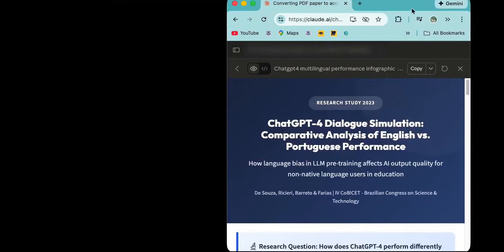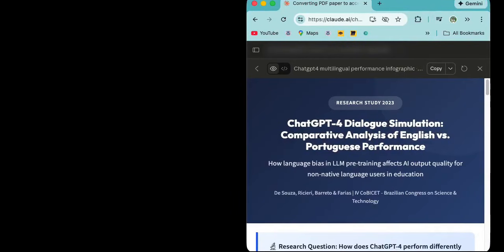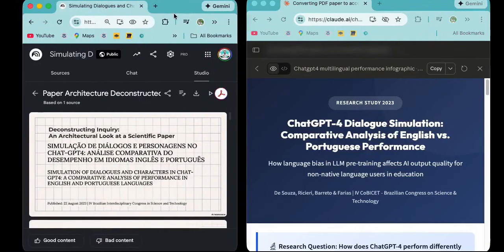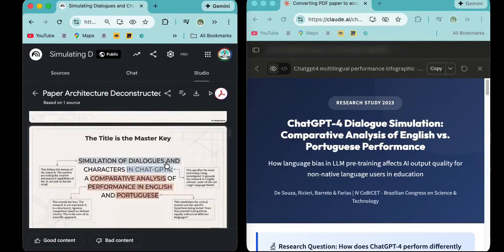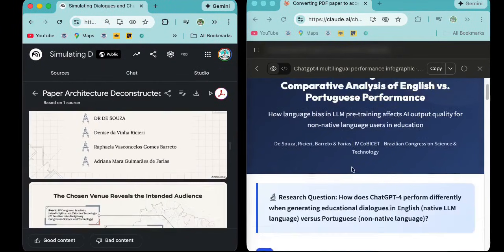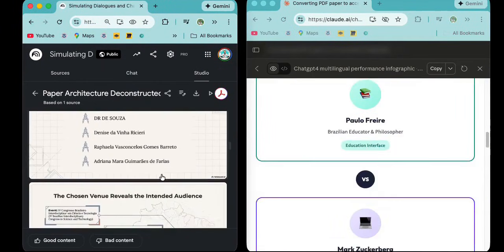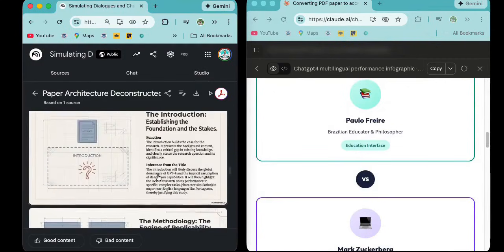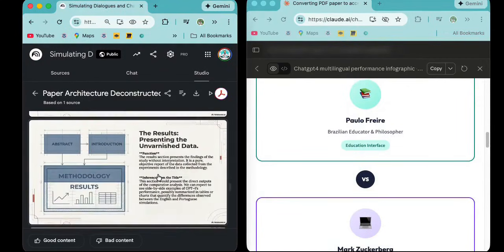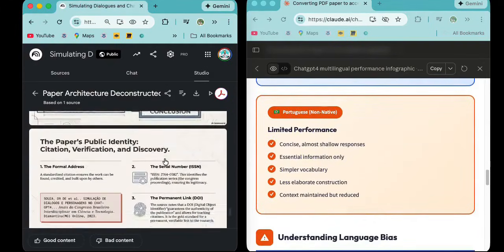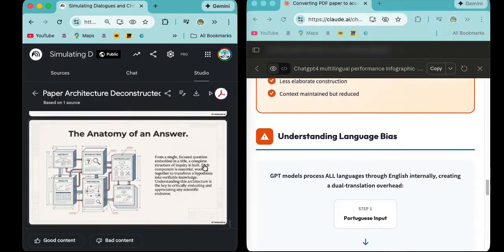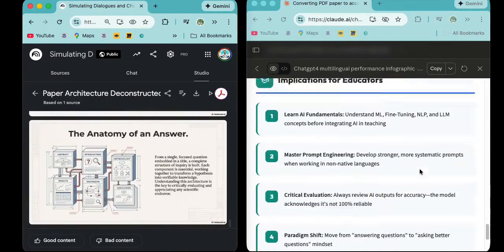I've placed it here on the right side. This was an infographic generated by Claude. Now, let me show you an infographic that was made here on the left side by NotebookLM. Okay, so here on the left side is the same article. I asked for the same thing. So on the right side is Claude from Anthropic, and on the left side you have the same material that was produced by Gemini, okay, using NotebookLM. So you can see there's a difference.